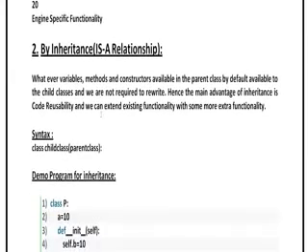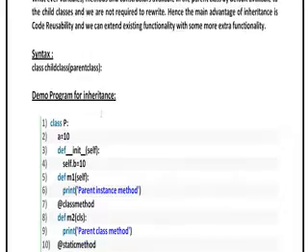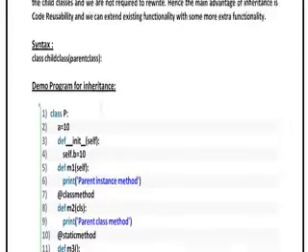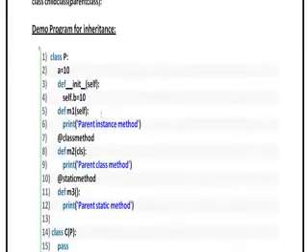Next, by inheritance. Inheritance means an is-a relationship. So let us see how we are going to execute. Here I am taking a class. The name of my class is P, and I have taken a value as 10. Next, I am defining the init of self, and I am defining a b value as 10. Next, I am defining the m1 function.